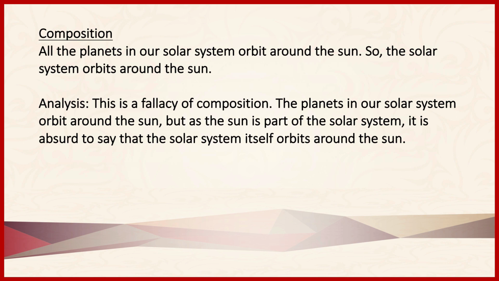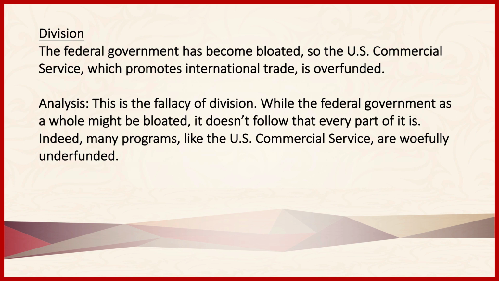Now, as I've said, the flip side of this is division. As the name suggests, this fallacy involves dividing up. So you say something about a whole or a group in the premises, and then divide up the whole or group to say something about the parts or members in the conclusion. So in evaluating this, we want to note how the property attributed to the whole or the group doesn't necessarily translate to the members or the parts.